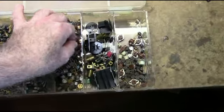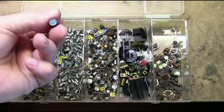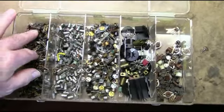Some of these are pretty old. Look at this old GE. This one's actually brand new. This one's never been used. These are all old bipolar transistors.